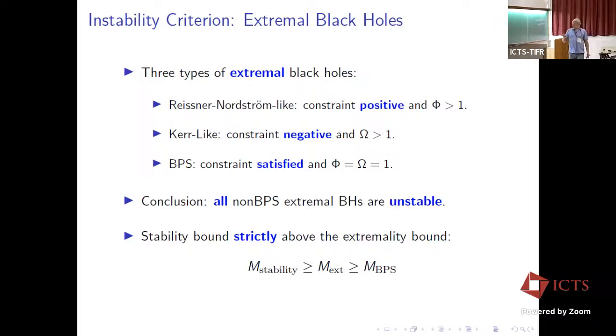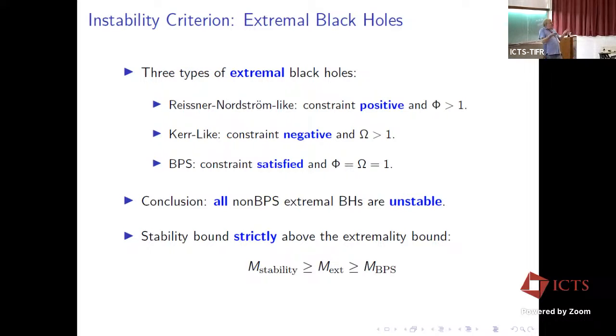So there are 3 types of extremal black holes. If you actually look among all the extremal black holes, because we know them for all the charges, some are what I would call Reissner-Nordström-like. The constraint is positive. So these charges, some bizarre combination of them, have to be equal to 0 in order for this black hole to be supersymmetric. Well, what if the combination of them was positive? That actually is what I would call Reissner-Nordström-like. For example, for that particular combination, if I simply took the angular momentum away, it would be positive.